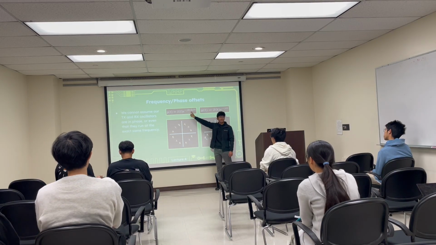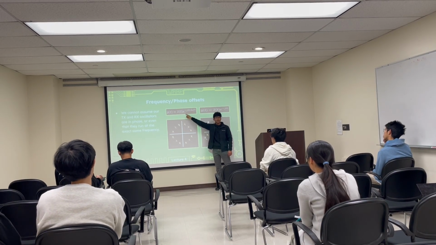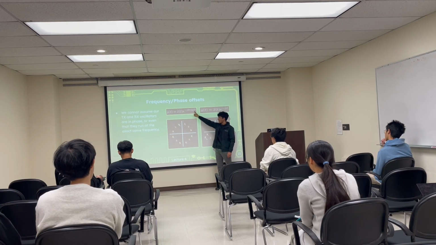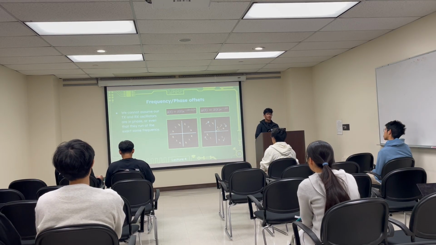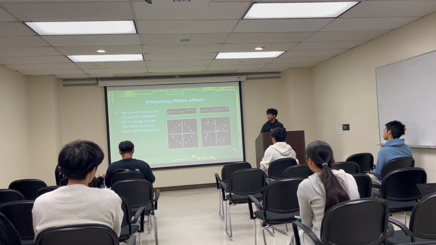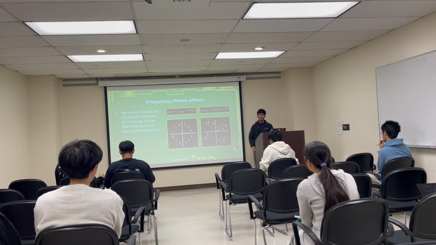Now, if we multiply it by a time-varying complex exponential, all that's going to do is rotate the received symbol by some unknown amount, depending on time, around the complex plane, which is why we end up with a constellation like this. If we have the same frequency on the transmitter and receiver side, and you have a fixed phase offset, then all that does is rotate the constellation by a fixed phase. But yeah, you can see how, in general, this would be problematic if you have more complex modulation schemes.